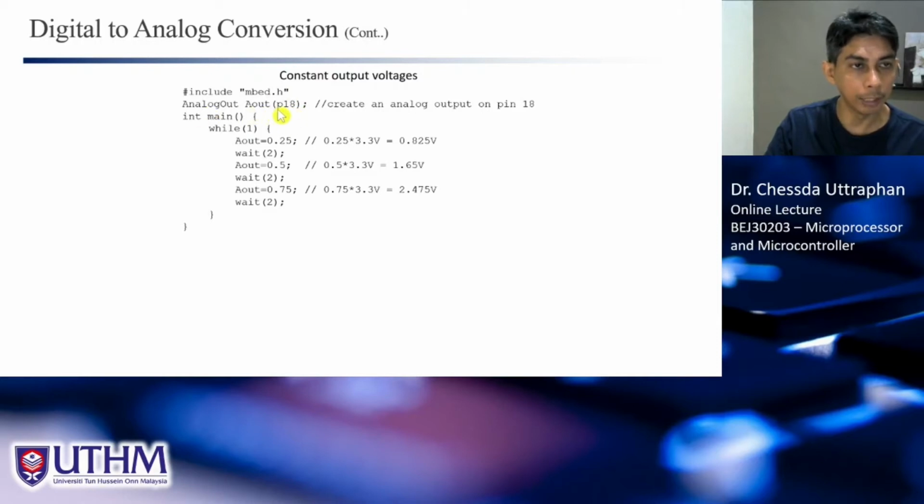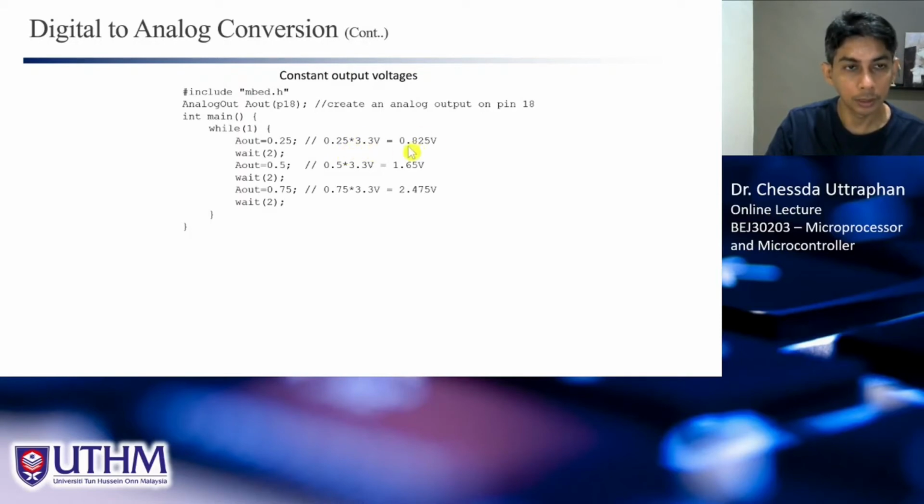Let's name that output A out. Of course, it must be P18. So A out equals 0.5. Automatically, the microcontroller will give you 0.25. Remember, it is a normalized value, so we need to multiply with 3.3.